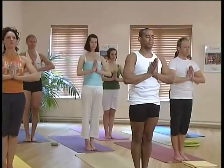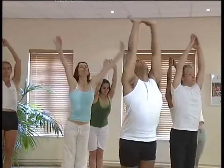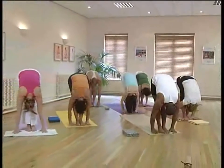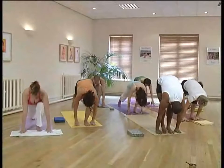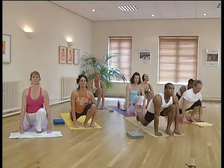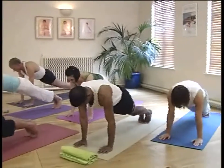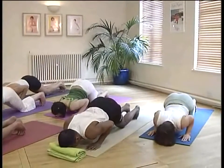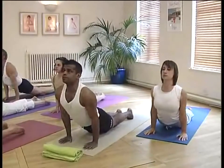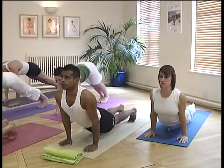Inhale, extended Tadasana. Exhale, Uttanasana, head to knee pose. Soften the knees, please, here to get the hands down if you need to. Inhale, take your right leg back into Surya Namaskar series. We're going to take both feet together into Kumbhakasana, plank pose. Exhaling, your knees, chest and forehead into Ashtanga Namaskar. Inhale, pressing up through the chest to open the heart center. Now press the tailbone down as you lift the tummy. Exhale, Adho Mukha Svanasana, down dog.